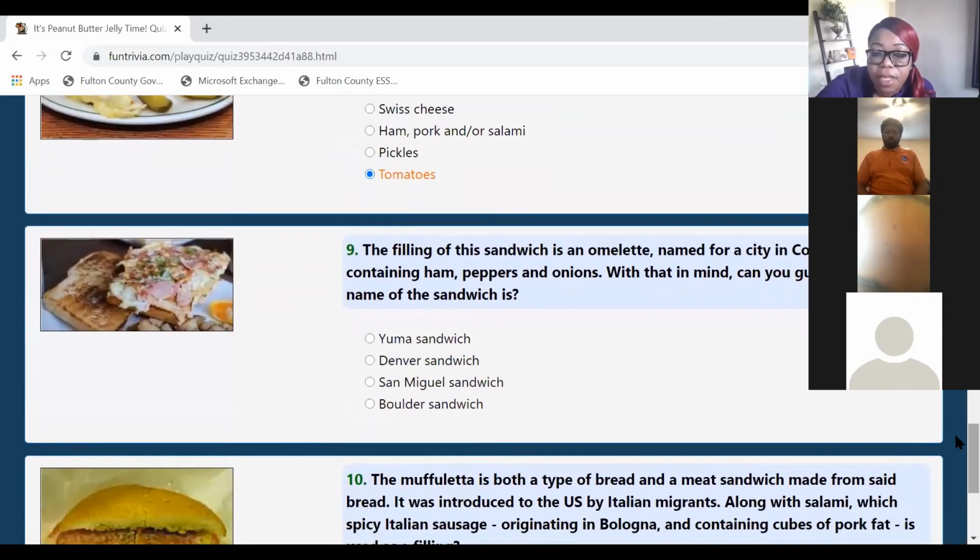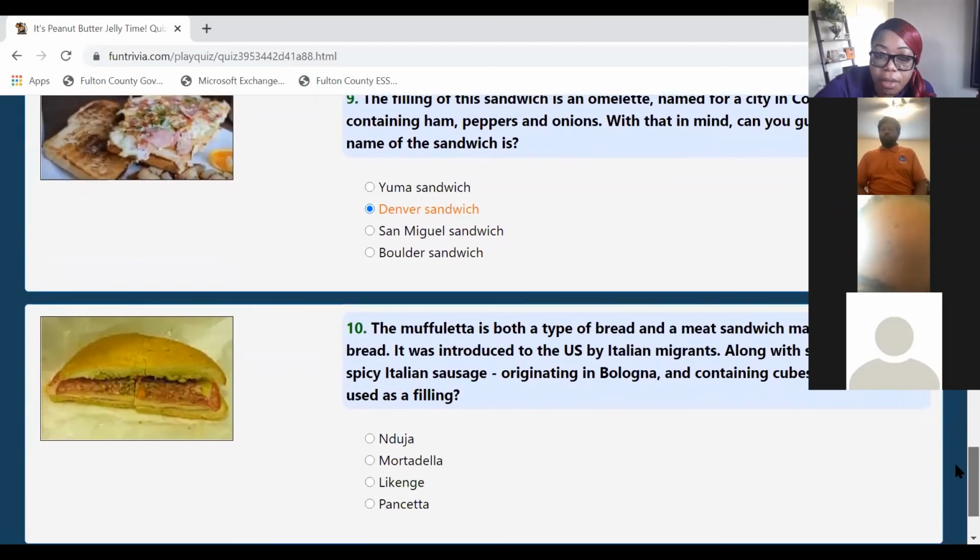The filling of this sandwich is an omelet, named for a city in Colorado and containing ham, peppers, and onions. With that in mind, can you guess what the name of the sandwich is? The Denver. Denver sandwich. Boulder. Wait, you said Colorado? Well, I say Boulder. Boulder, like Boulder, Colorado. Well, Denver, also Colorado.